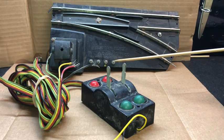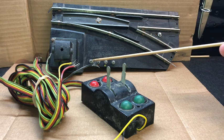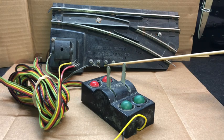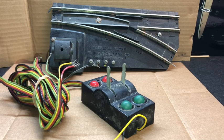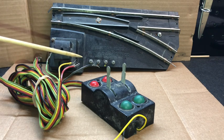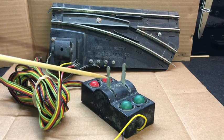This Type 1 has four binding posts with terminal nuts versus having a clip or clips. These are color-coded with black, red, yellow, and green to give you the connection points for the wires. The four-color ribbon wire also distinguishes these as Type 1. The turnout is illuminated — that block signal right here is illuminated. According to Doyle, they were made in 1957 to 1958; Greenberg lists a single year of 1957.